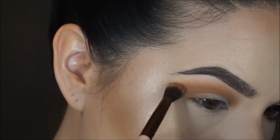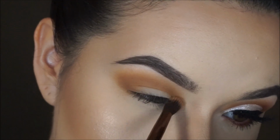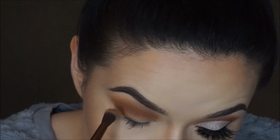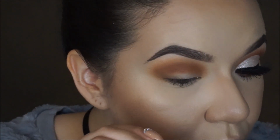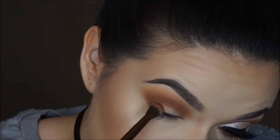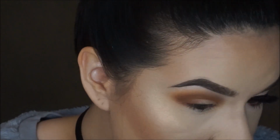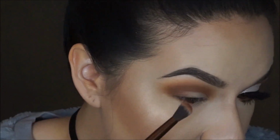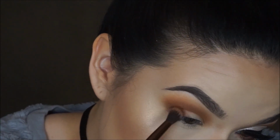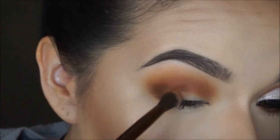Once we get to that depth of the crease that we are looking for, then I'm going to want to add this red maroon color that matches kind of closely to the inspiration photo that I am trying to mimic. So I'm taking red ochre and I'm just again applying this on the outer corner and pushing it also into the crease, but I'm trying to keep it relatively lower into the crease than I am trying to raise it up higher and higher to like smoke it out. I want to keep the intensity very low, so again that way it's really close to the cut line that we are going to be making once we cut the lid.